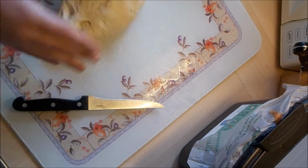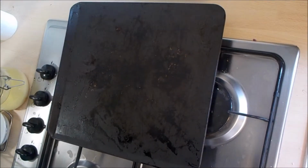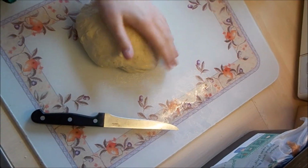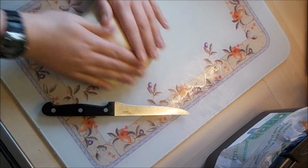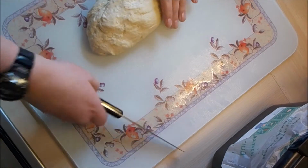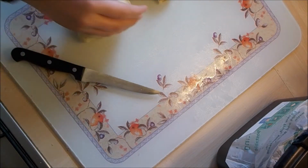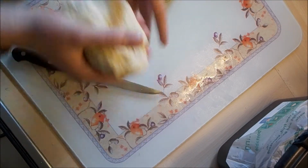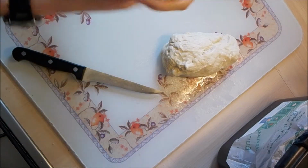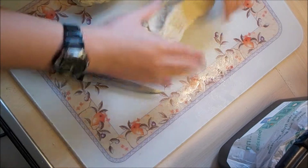So now, if you're making a loaf, you obviously grease your tin over here. Right? You grease your tin, or whatever you're using. Okay, so, there you go. So, right, I'm making two French sticks. That's what they're called. And I'm going to cut it in half. So, there you are. Just have to make it long. It will grow and stretch in size.